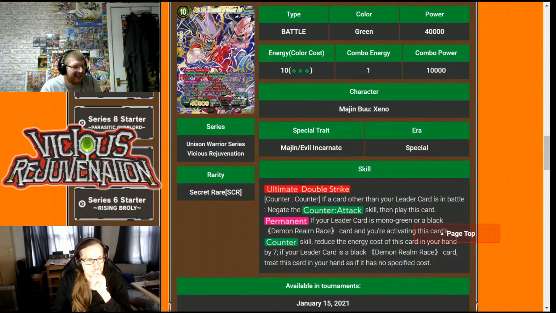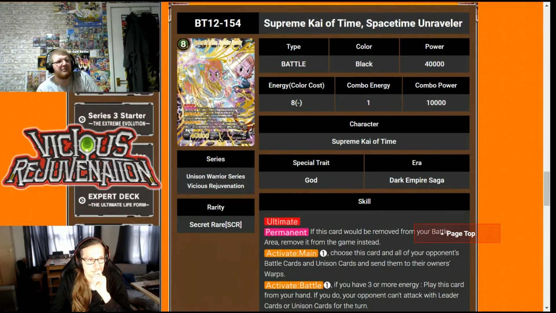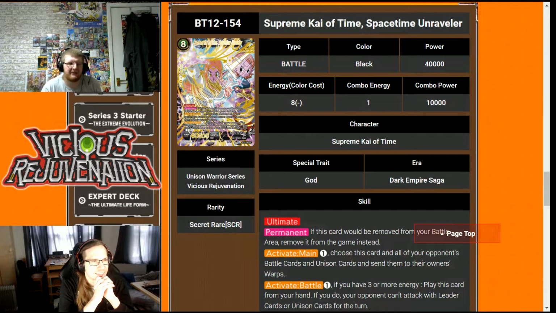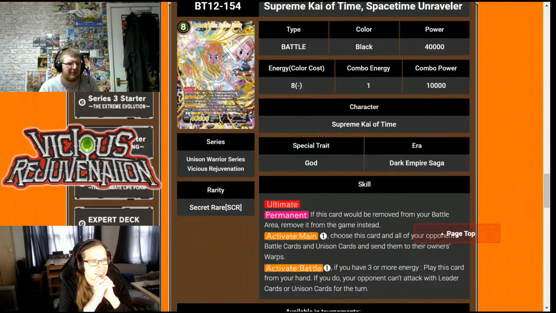Exactly. And then we have Supreme Kai of Time, Space Time Unraveler. Very much getting the baby treatment where people are overlooking her abilities. So Peter, you can run this one down. For starters, is she a grown-up? Yeah, I mean she's a god of time. I guess she can go back and forth. Her and Mechikabura are like ancient people, except he looked old.